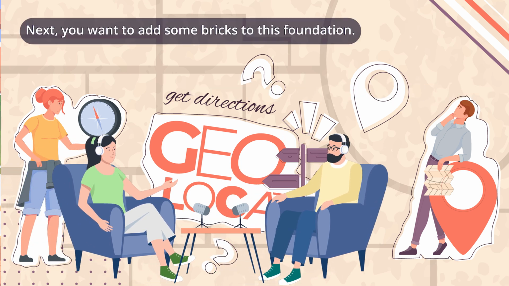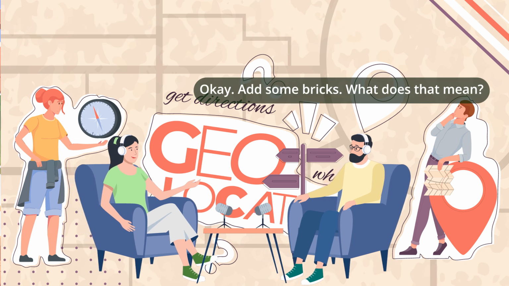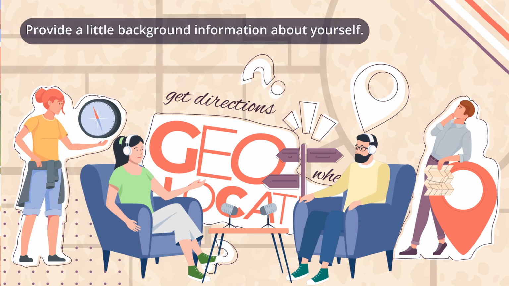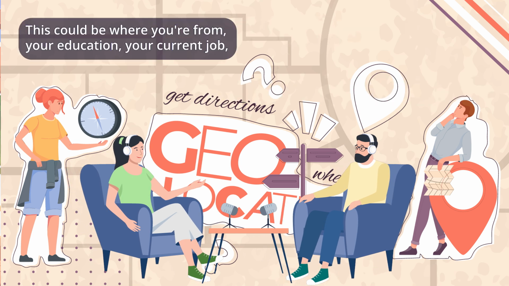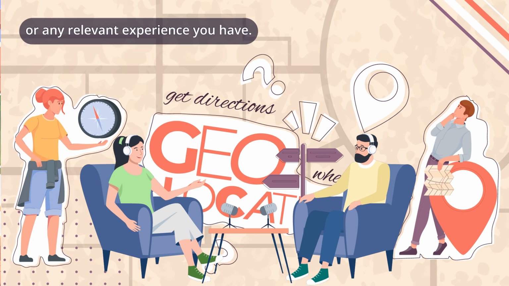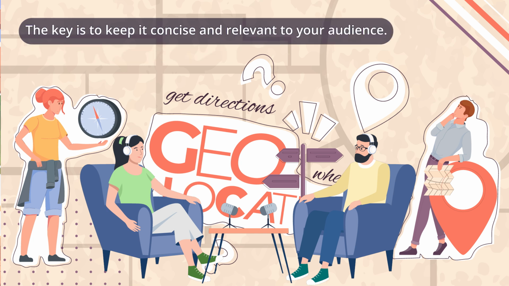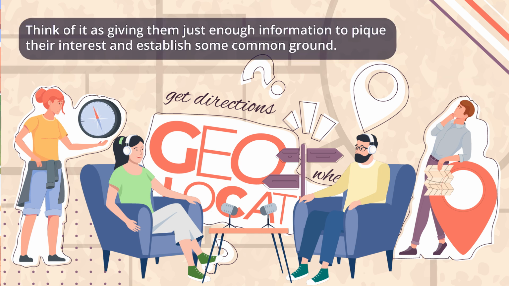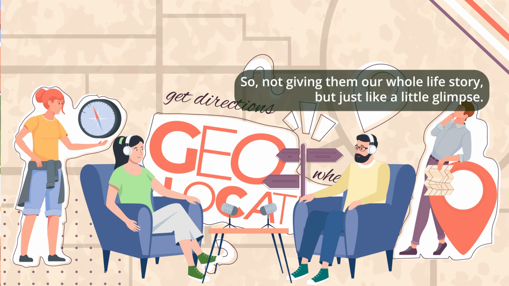Now, what comes after this initial introduction? Next, you want to add some bricks to this foundation. Okay, add some bricks. What does that mean? Provide a little background information about yourself. This could be where you're from, your education, your current job, or any relevant experience you have. The key is to keep it concise and relevant to your audience. Think of it as giving them just enough information to pique their interest and establish some common ground. So not giving them our whole life story, but just a little glimpse.